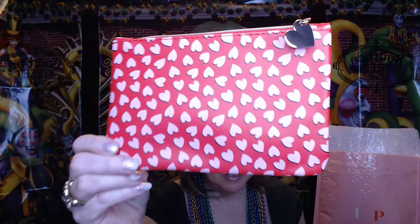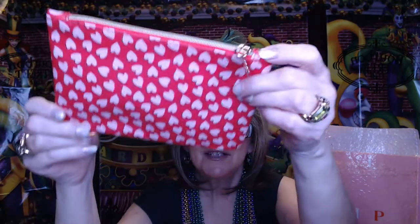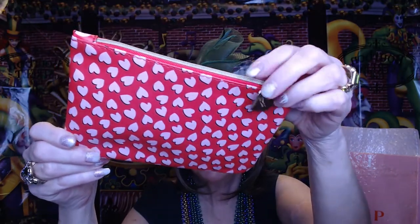Getting on with Ipsy — so this month it's called Full Hearts. For the month of February we got this nice vinyl Ipsy bag. It's got a nice Ipsy logo on a little gold charm, and just a nice little pull closure. These just come in handy if you wanted to separate some things — keep them in your pocketbook, your glove compartment, or the console in your car. Whether you wanted to put first aid supplies, band-aids, antiseptics, extra cosmetics, some Kleenex, or if you needed feminine protection products and you work with a bunch of guys and you want to go to the ladies' room without letting everybody know what you're carrying.